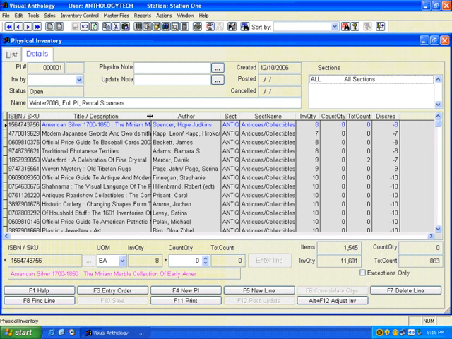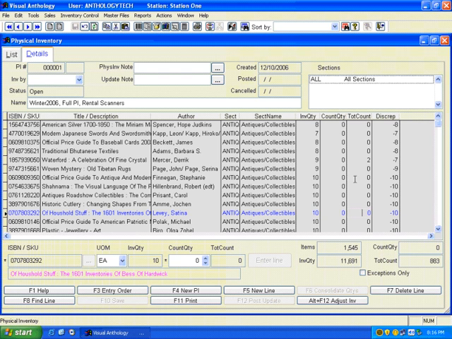So I've gone back in and I've double checked my numbers. I've fine-tuned anything that I might have sold. I've gone through now and I've done a database reindex. I've done a quick backup. At this point, I'm really ready to wrap everything up. And again, your on-hand will be replaced with whatever is in the total count column. So if you've missed a series of items like those that you see here, their on-hands will be changed to 0.